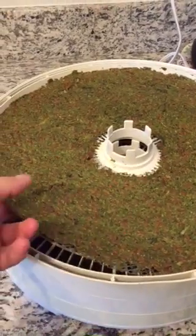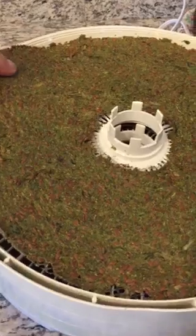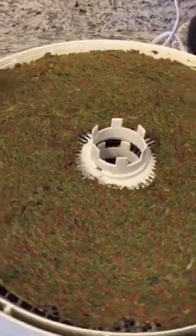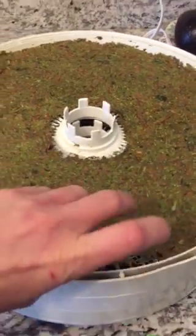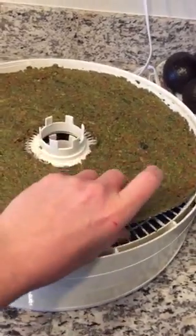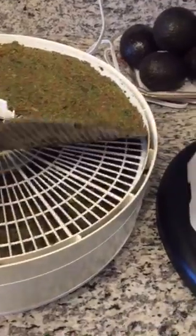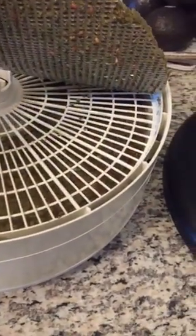I soaked flax seeds and then I mixed them in with the pulp, and then I dehydrated them throughout the night. Now, I haven't tasted this yet, so I don't know how it's gonna taste, but I'm gonna cut them up. So cool. Oh, there's 2 sheets down here.